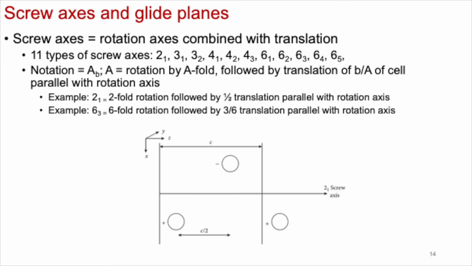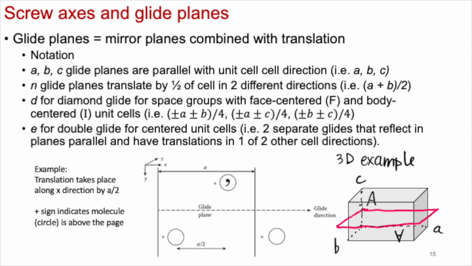And then the glide planes. So you see this a lot when you see notations such as A, B, C, and also N, D, and E in the 2016 International Tables of Crystallography, and all that tells you is that now you're going to combine a mirror plane with translation, okay?